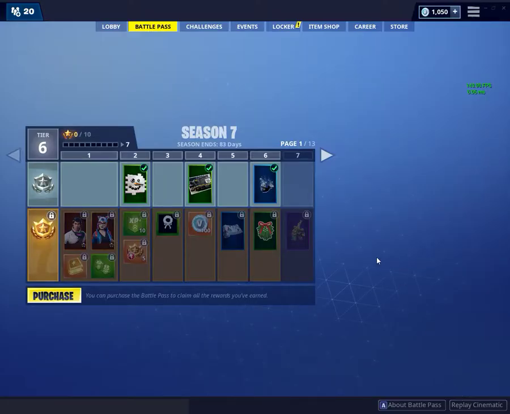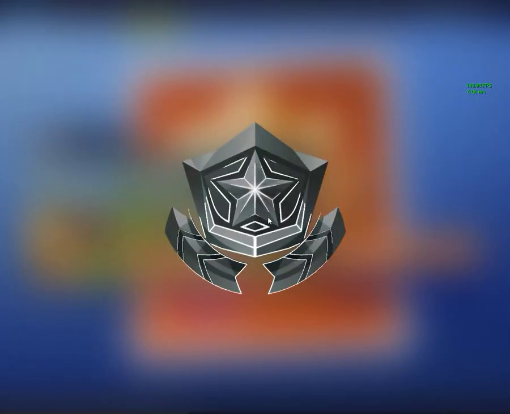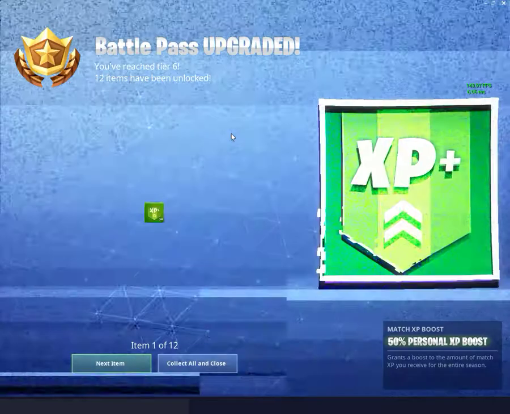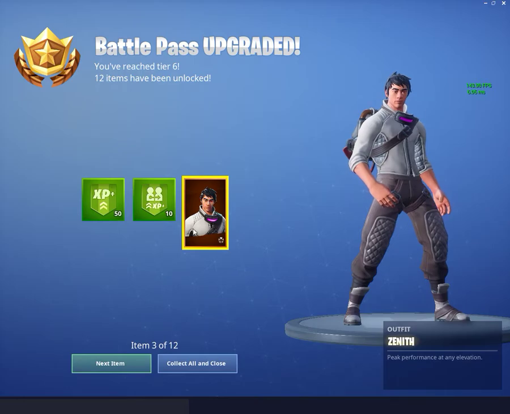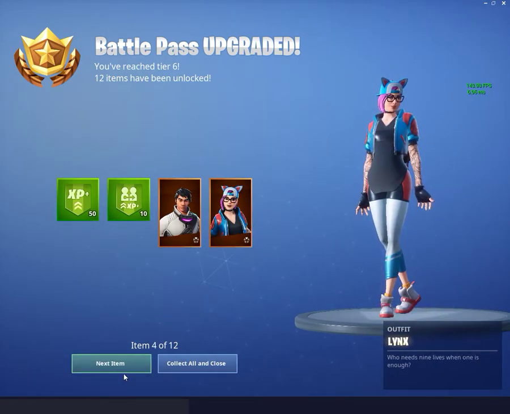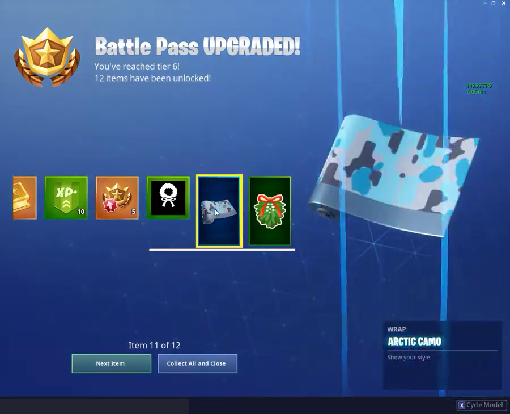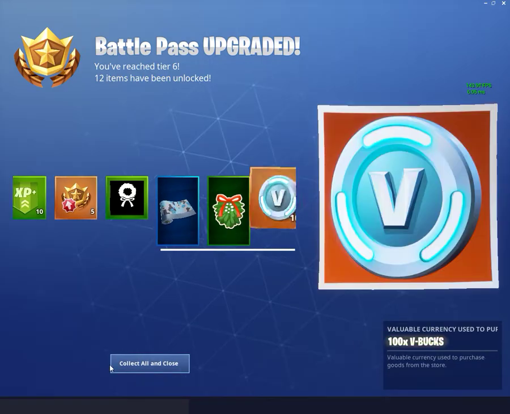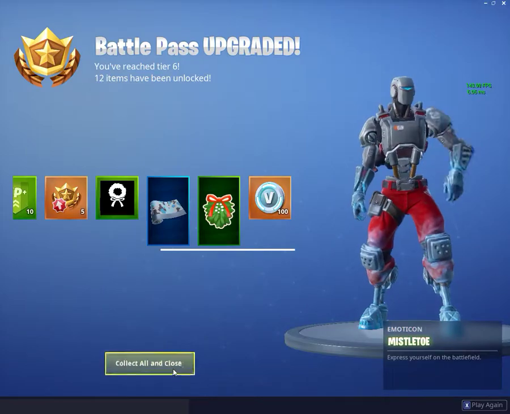Buying the battle pass anyway, let's go ahead and buy it. There we go. Season 7 battle pass. Alright, here's the first guy, we'll check him out. Oh, we'll check her out. Ooh. Oh, that would be a nice skin for a weapon. Maybe a sniper? No, let's have a look.